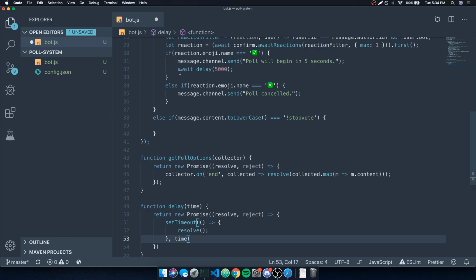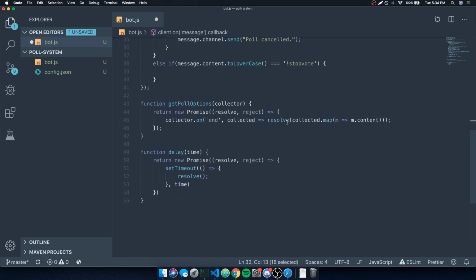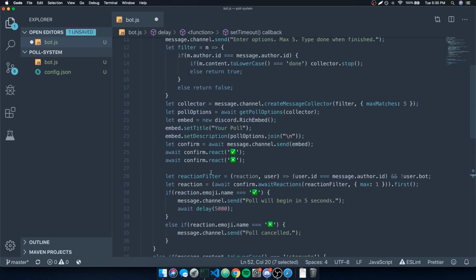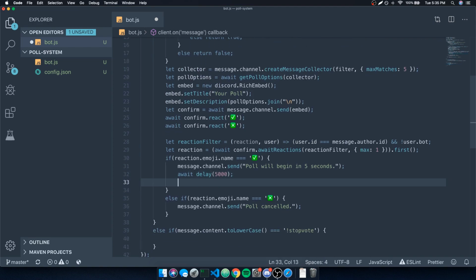Okay, so again, I could have put the set timeout up over here, and then I could have started the poll, but I don't want to do that because again, everything would be inside that arrow function, that callback function, and I want to avoid callback hell as much as possible. So instead, I'm just going to await this function. After 5 seconds, it's going to resolve this promise, and then we're going to go back to over here, and then I can continue with my code, and I don't have to worry about nested callback functions, which a lot of people hate the most. Okay, so hopefully that makes sense.